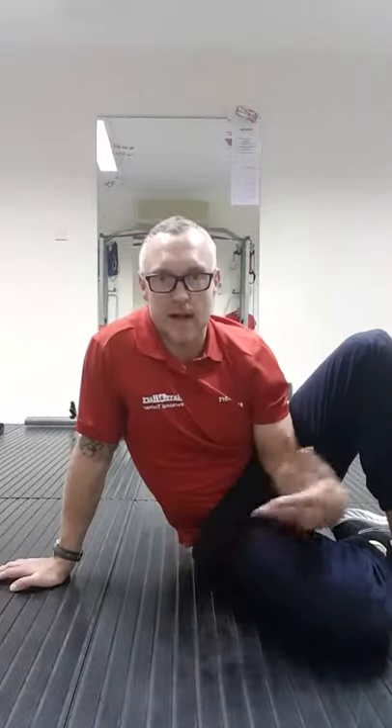So today is Technique Tuesday — we're looking at mobility work. Last week we did the hamstrings and hips; now we're going to work on the shoulders. You can combine these in your day-to-day. If you get tired and your shoulders are rounding, or your hamstrings and hips are getting tight, or you have lower back pain, this is one to look at. You can do it on the floor, nice and easy.